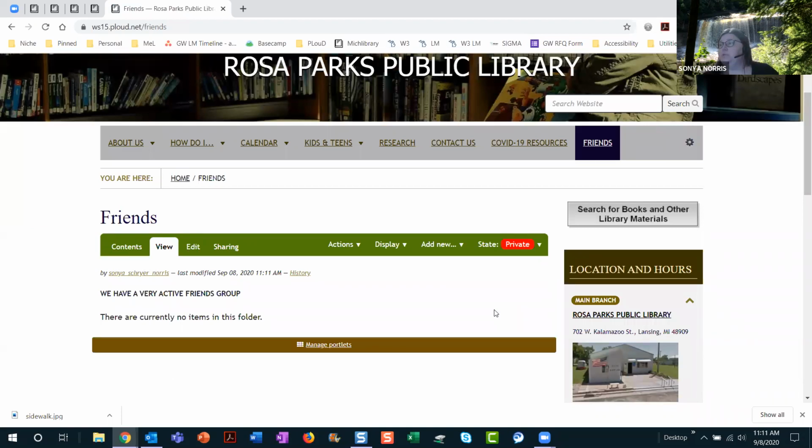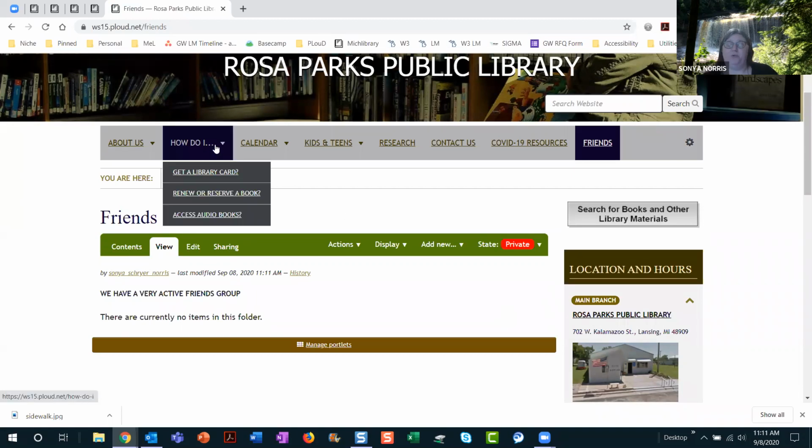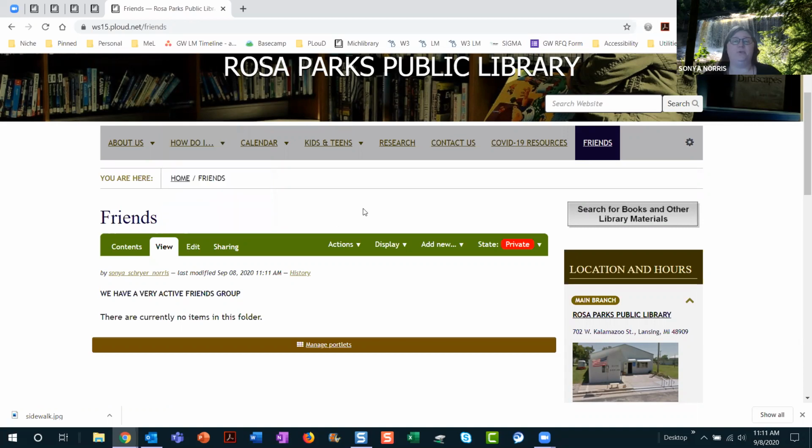So let's go over to add an additional item to How Do I. We're going to add How do I reserve the community room. So what you need to do is get to this underlying level under How Do I. So I'm going to start calling on folks.